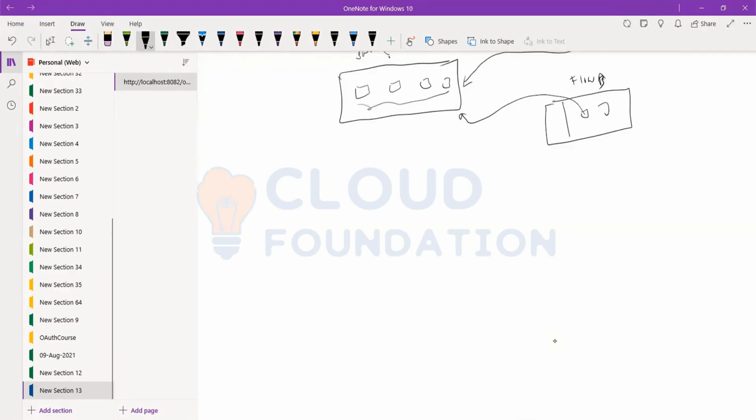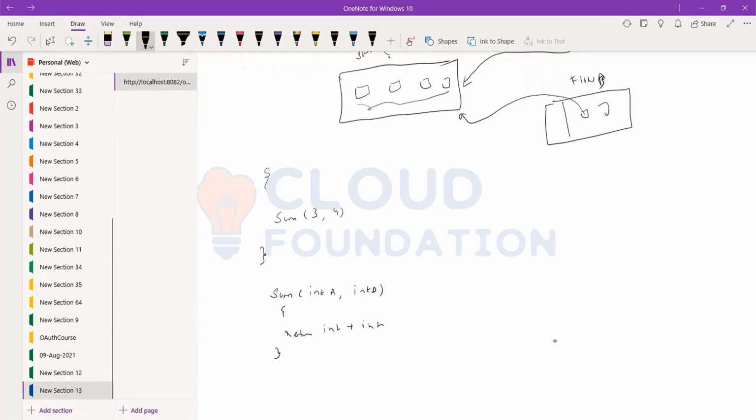If you are from a Java or Python background, we write methods like this. For example, a method sum takes integer a and integer b, and returns a plus b. I call sum passing 3 and 4, and it returns 7, right?